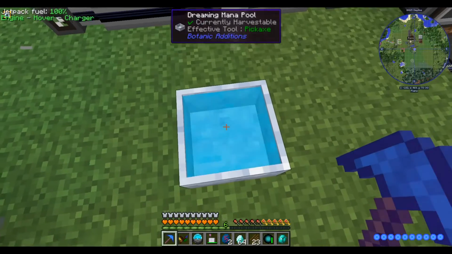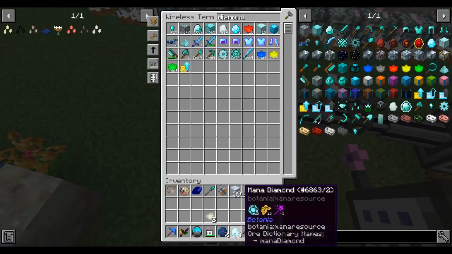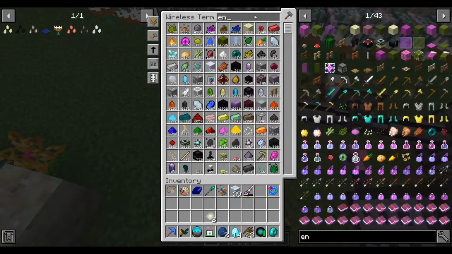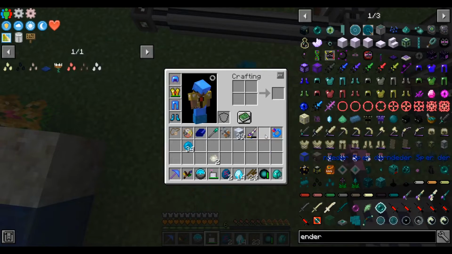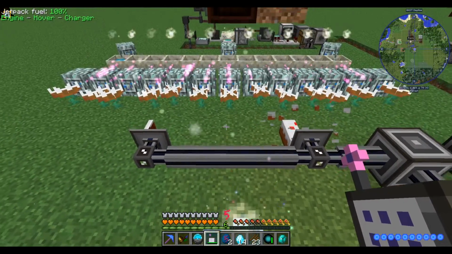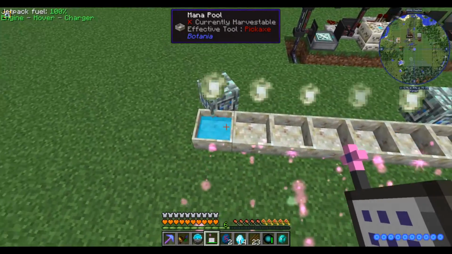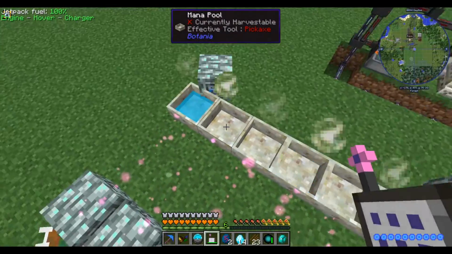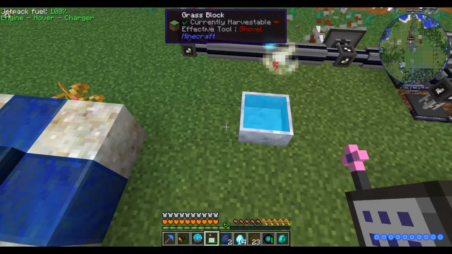But anyways, now I can do all my crafting at this one pool. So I can throw diamonds in there. I can throw ender pearls, whatever resource I need. I don't have to worry about which mana pool I'm pulling mana from. Now, it pulls mana equally from all these pools, so you'll notice that some still have mana left while others are empty, but that's fine by me.